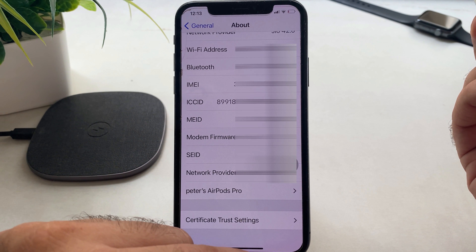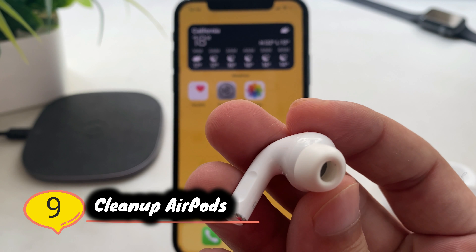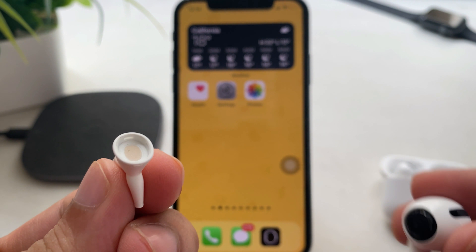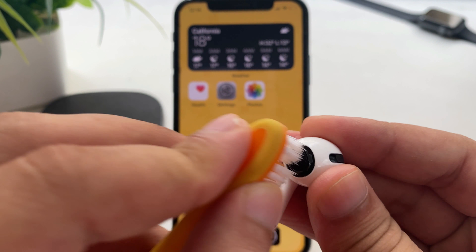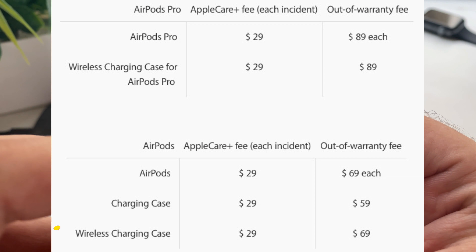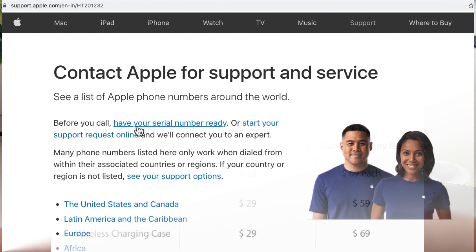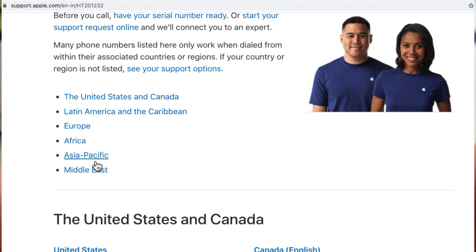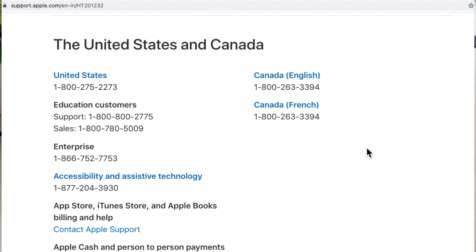The next solution is to clean up your AirPods Pro. Cleaning the speaker grill is required to remove small dust particles from the tip. Remove the ear tips, then use a soft baby brush to remove debris from all around the earphones. Also, some official help from Apple support may be useful — you can check the warranty status of your AirPods Pro online using the serial number and get free support or a replacement if it's under warranty, or contact Apple Support via phone or chat for more help.